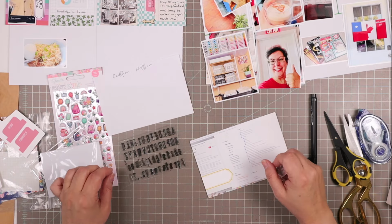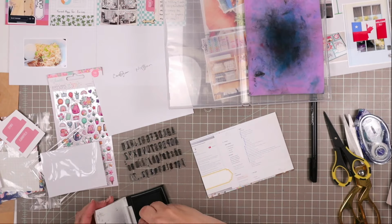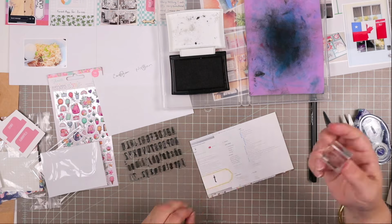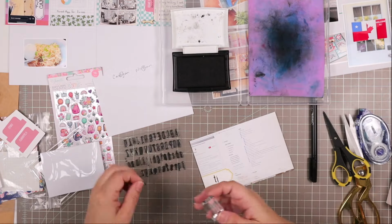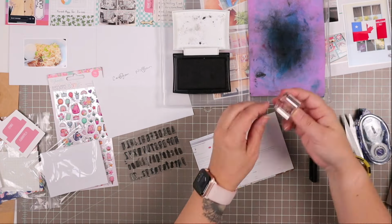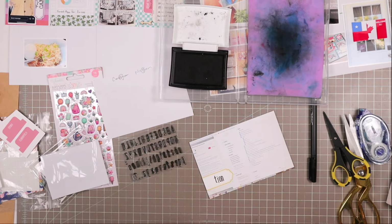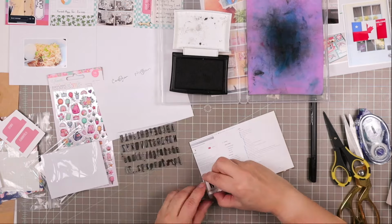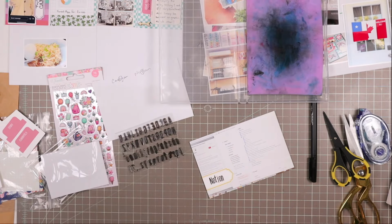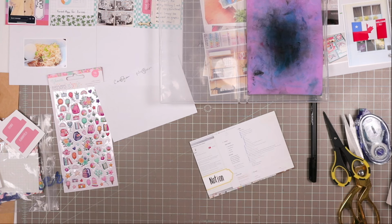I am writing out the word Notion, and I am using this mini Stepping Stones alphabet. This is from Studio Calico from way back in the day. They had a larger font called Stepping Stone, and it was very popular and always sold out. They would reissue it and it would immediately sell out again. It was very, very popular. And this was a smaller version of that font, but it only came in the Kit Club, so it was never really available as a separate purchase, unless they did that later on. I don't know, because I stopped paying as much attention when I stopped getting kits from them. But anyhow, that's a Studio Calico font, and I just spelled out the word Notion.